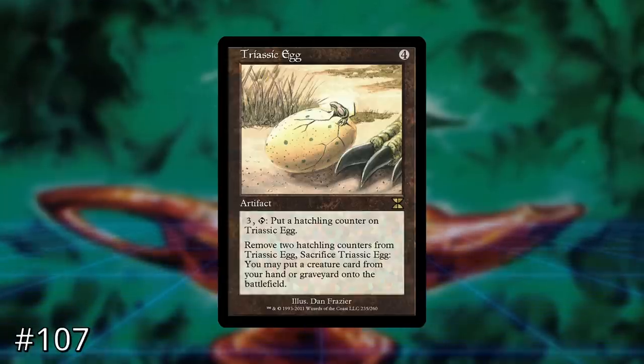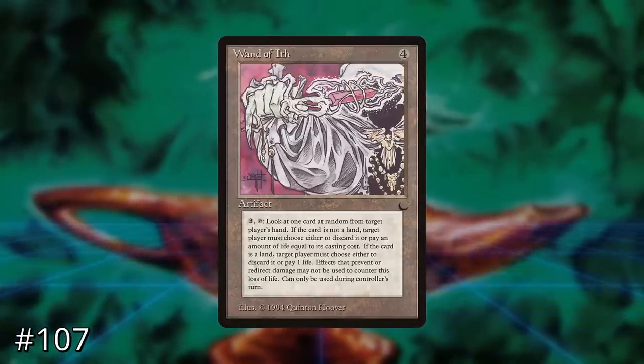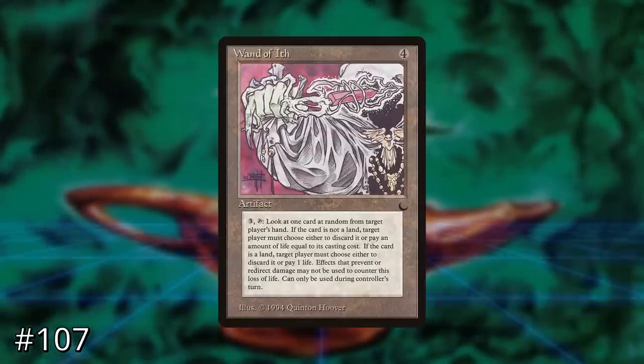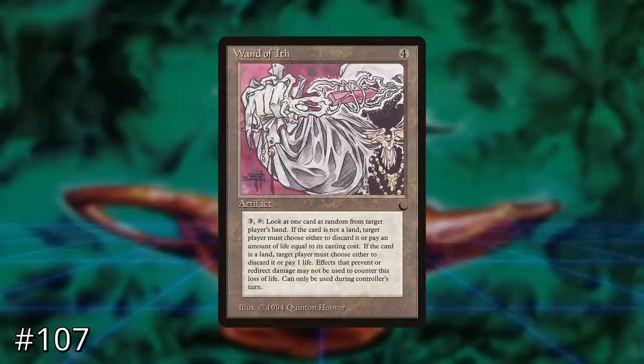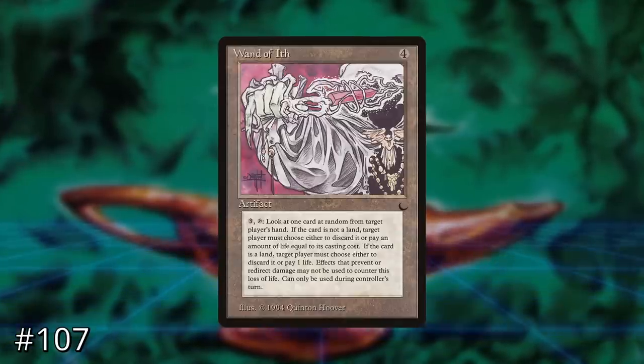At number 107, we have Wand of Ith, a 4 mana artifact where you can pay 3 mana and tap it to do the following. Look at a random card from a player's hand. If it's not a land, they choose to either discard it or pay life equal to its cost. If it is a land, they discard it or pay 1 life. Activate Wand of Ith only during your turn.